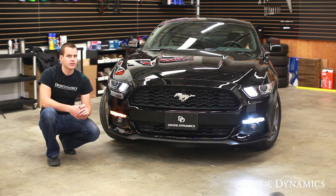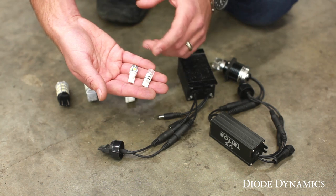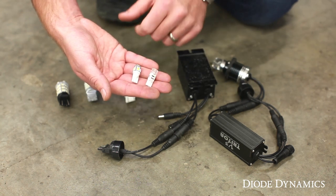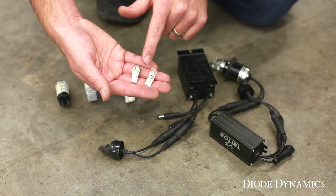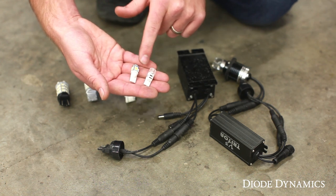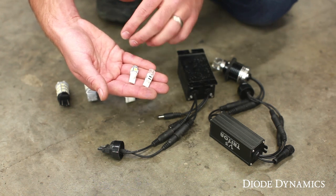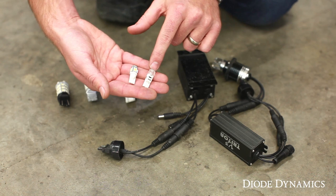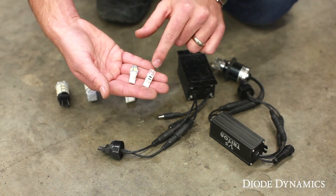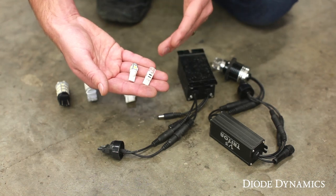Let's see how to install these — it'll only take a couple minutes. For the side marker it's a simple wedge style bulb. A generic style bulb will light up okay, but because each LED is at a different place on the bulb it's not going to shine light evenly in that big housing. At Diode Dynamics we have the HP3 bulb, which has a diffusing lens. It's still very high in brightness but it diffuses the light well and distributes it so it looks the same as the OEM bulb.